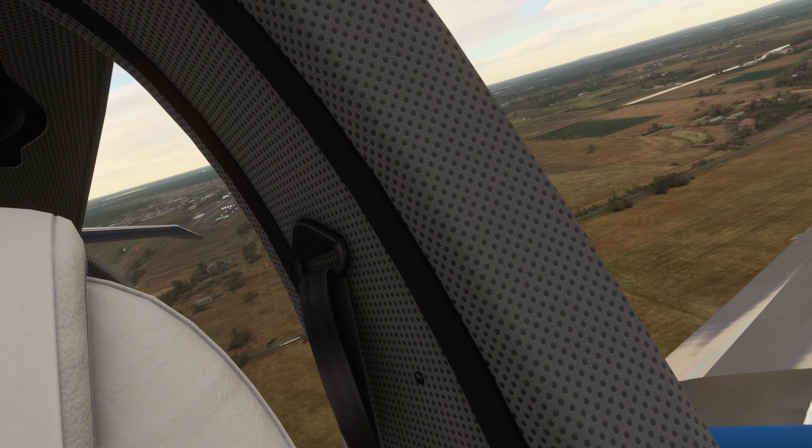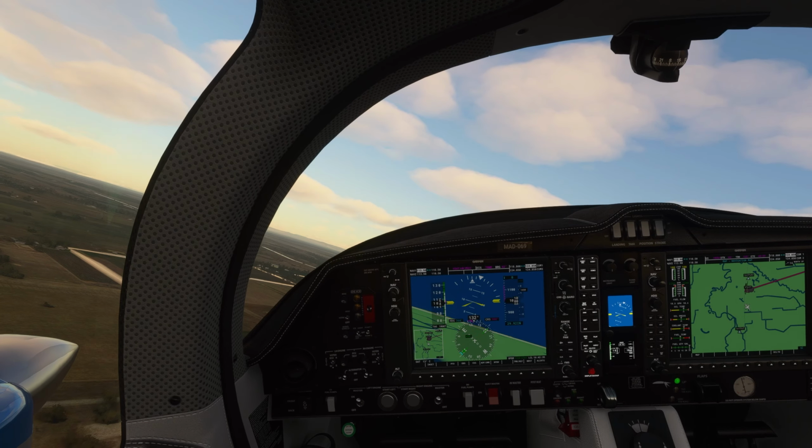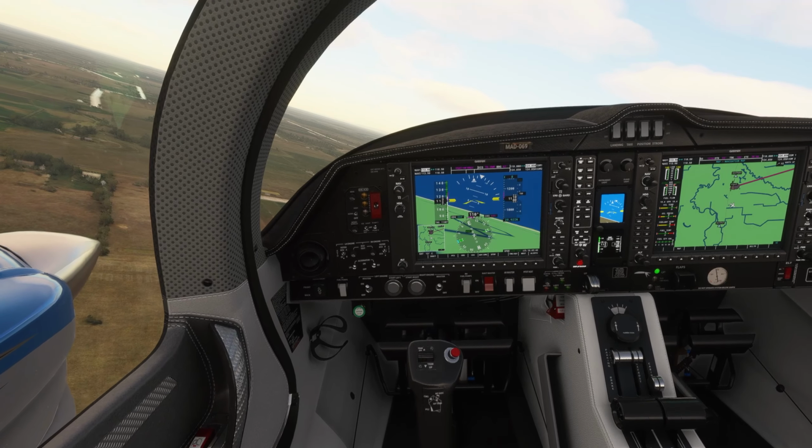So, from Shepparton to Albury is largely farmland, with the Murray River off our left wing. You'll see a little bit of that in some of the external shots coming up, and it's a flight over a rural area. There's nothing too much in the way of interest to see there.